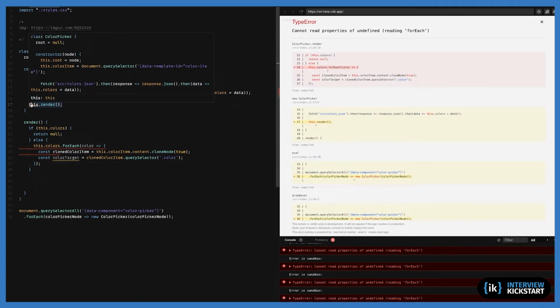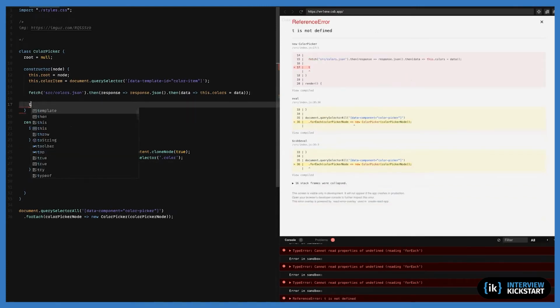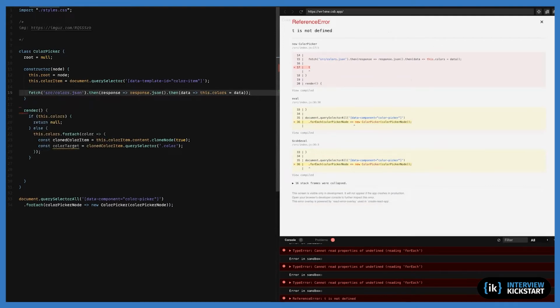So I need to run the render, not here, but after getting the content from the JSON file.